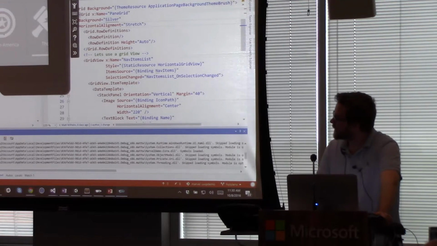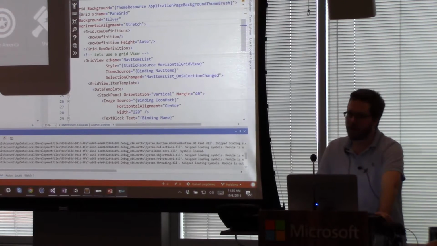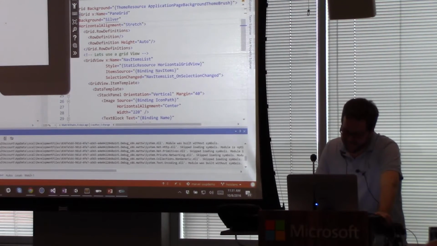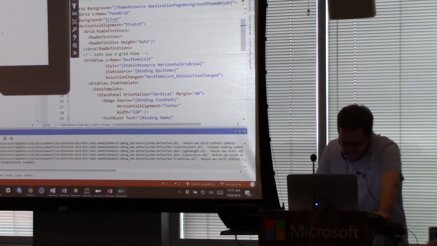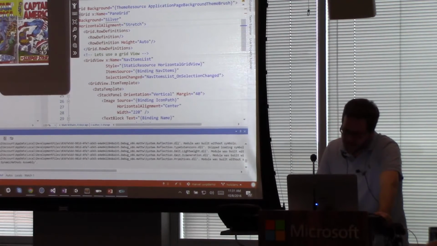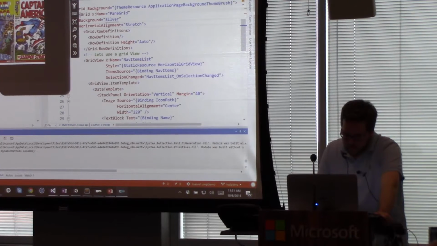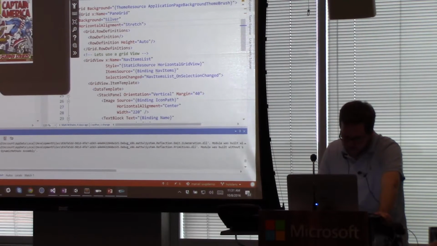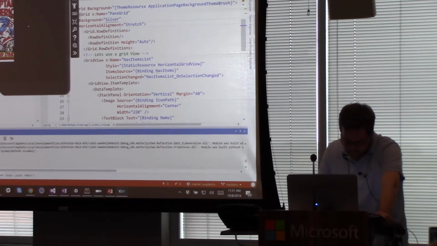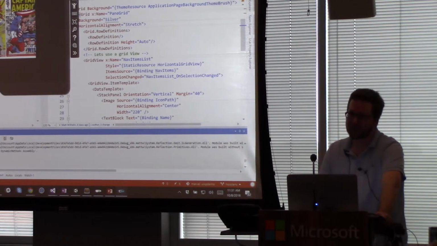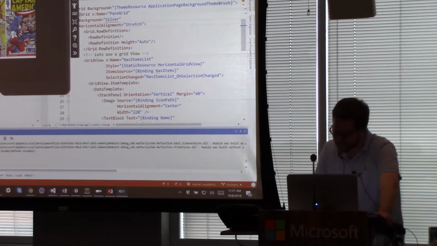All right, well, that's a little better. I think I can click on that. I don't have to go hunting. So let's see here. All right, there we go. See, so now we've got this much larger horizontal view here that's going to be a lot easier to interact with. And I'll show this off a little bit more outside the emulator, because as you can see, I'm trying to scroll this thing right now, but it doesn't work so great in the emulator.